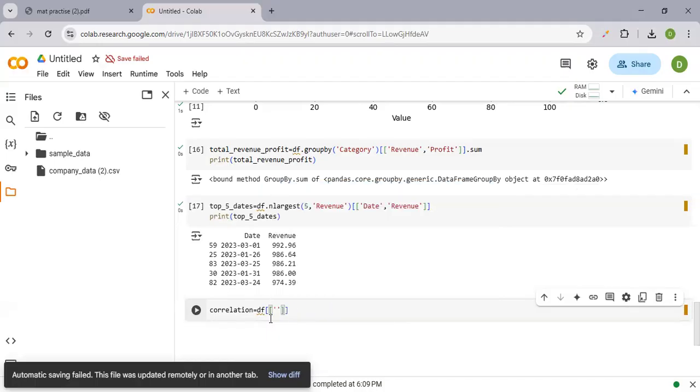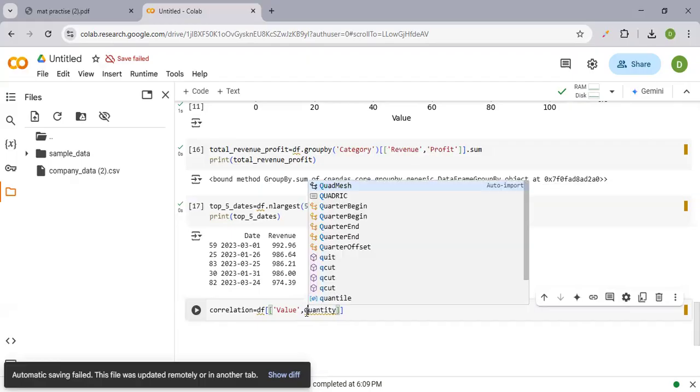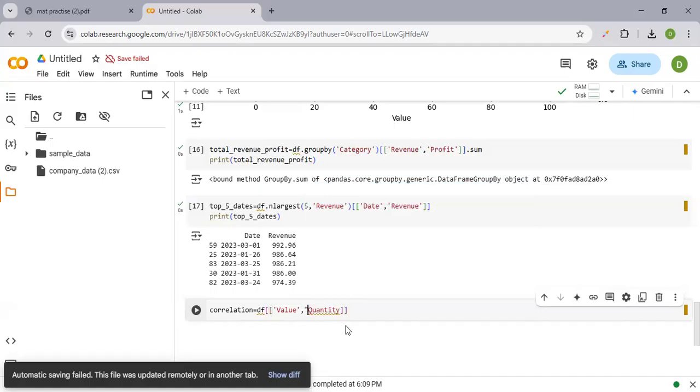Then the first one will be value, then comma, then the second one will be quantity, then the third one will be revenue.